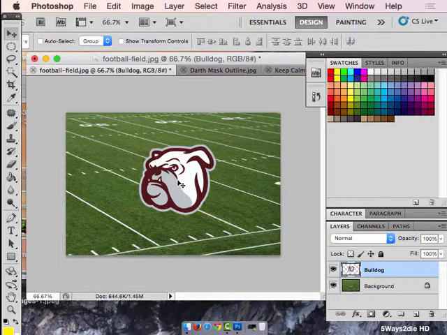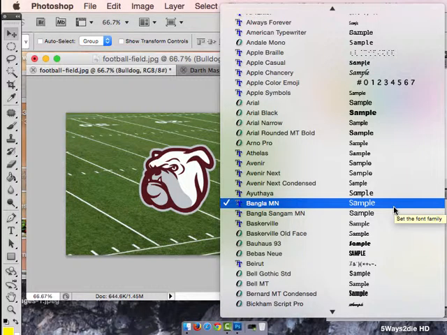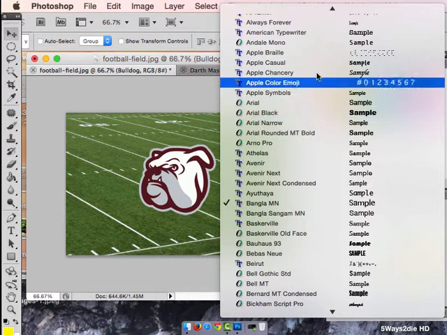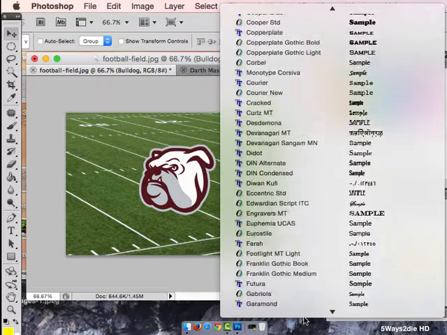Alrighty, so we are going to function with some text right now. So what I'm going to do is go over here to the character palette. Now, Photoshop is very nice. It does allow us to see what the fonts look like when you move through the font characters. Some programs do not. It's either Illustrator or InDesign, you do not get to see what the font looks like. But Photoshop is nice. It allows you to go through and find fonts and see what they look like.